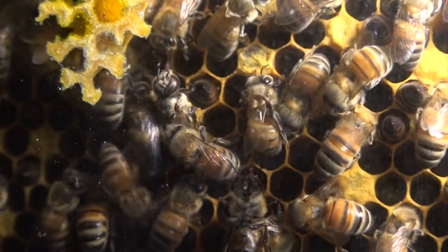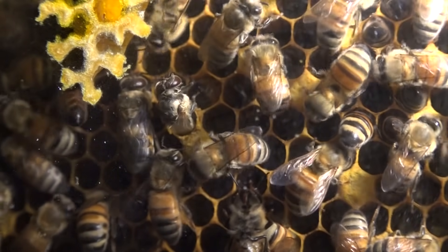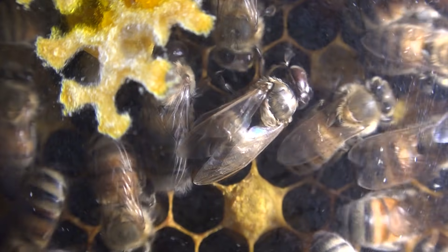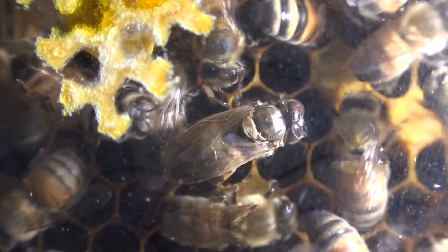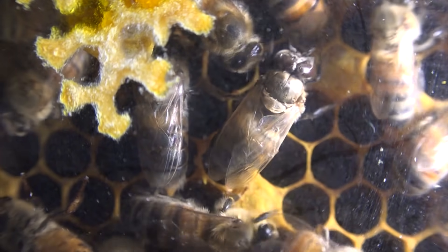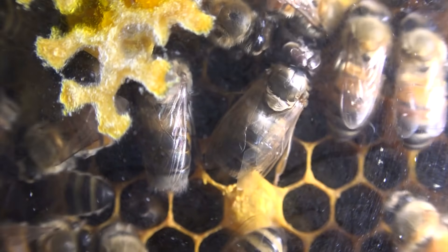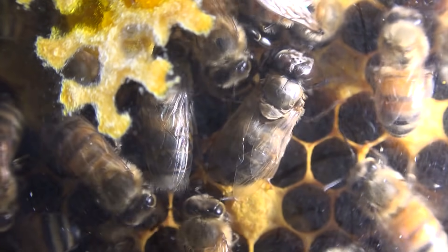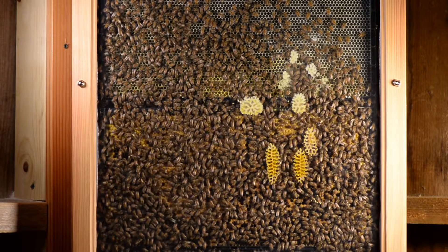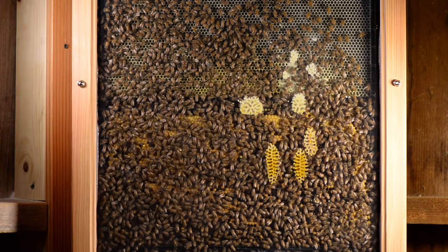Just left of center, a drone is hatching out. Drones do not hatch themselves — the workers do it. If you've seen a worker hatch, she hatches herself out, cleans her cell, and goes right into cleaning duties. This drone, as it hatches out, is just poking everyone for food. There's another one to the left that's completely out as well — watch him poke the nurse bees with his tongue, demanding food. All a drone does is consume resources in the hive and wait for a virgin queen to mate with. This time of year we're in November, so these drones have already been pulled out and ejected into the environment to die — workers will not feed drones through winter.